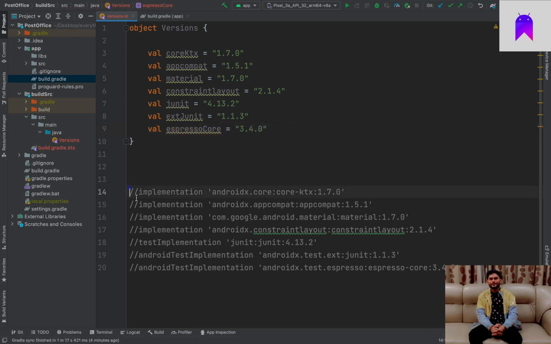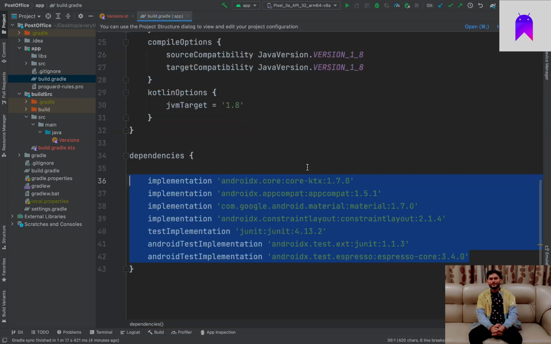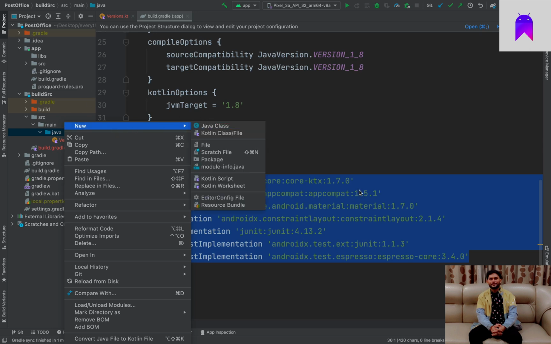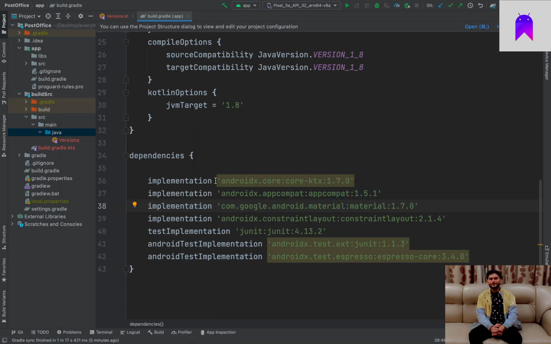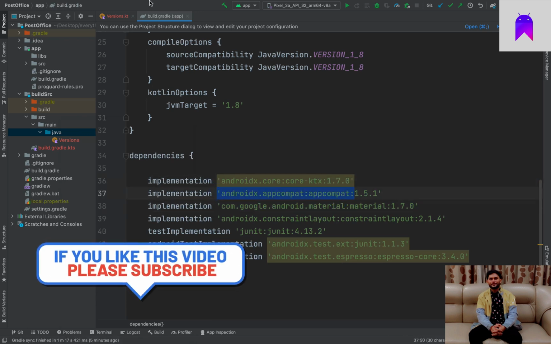Okay, now let's delete all of these things. These are the early dependencies we have, so we have defined versions for those. Now that we have versions, we need to define one more file, dependencies, for all of these dependencies. We need to simplify this also. We don't need to write this entire statement in all of the modules' build.gradle files.